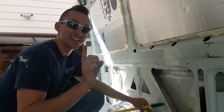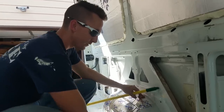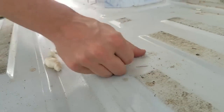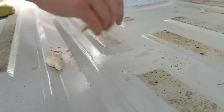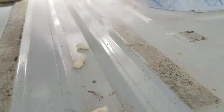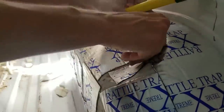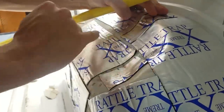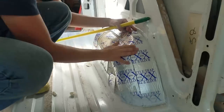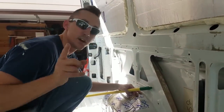If it drips, let it dry. Just like I was saying, if it gets on your skin, let it dry. Same thing. Had a few drips right here. So for the most part, they just come off. I'm probably not even going to clean it up any more than that. Same thing here. It's good to go. Same thing there. Fingernail will take that off. That's good to go. So there you go. If I would have tried to clean that up while it was still wet, it would have just smeared all over the place and then I'd have had a mess that wouldn't have just popped off like that. So there you go, pro tip.